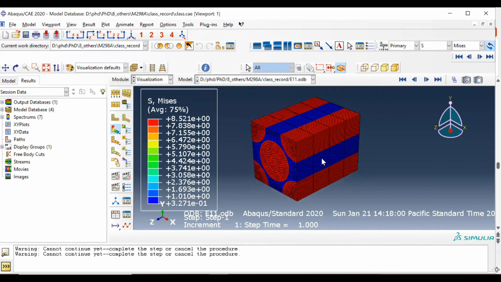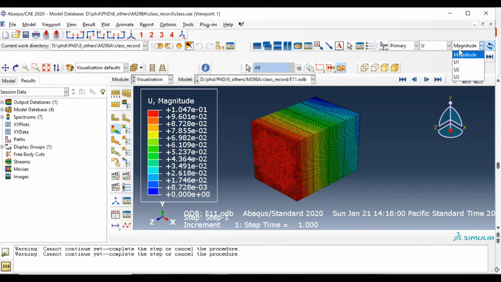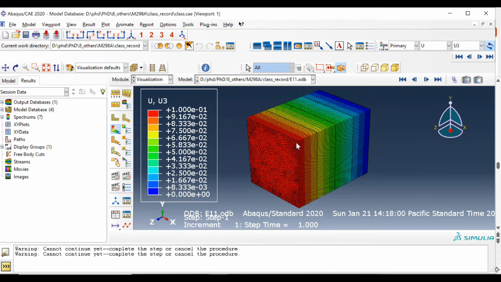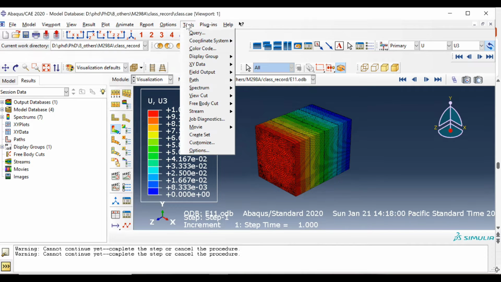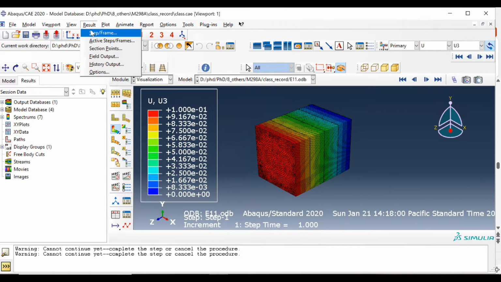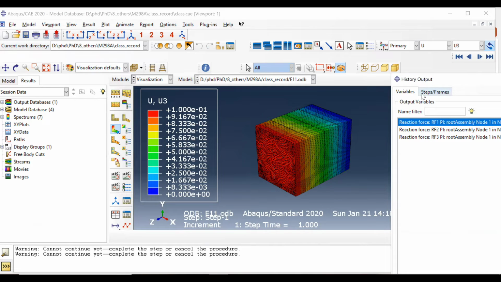Okay, here is the result. We can double check whether everything is correct by checking the displacement control. You can see at this part, we want this surface to move together with point 1. So it is exactly what it should be. And the next step is we want to see what the reaction force is.